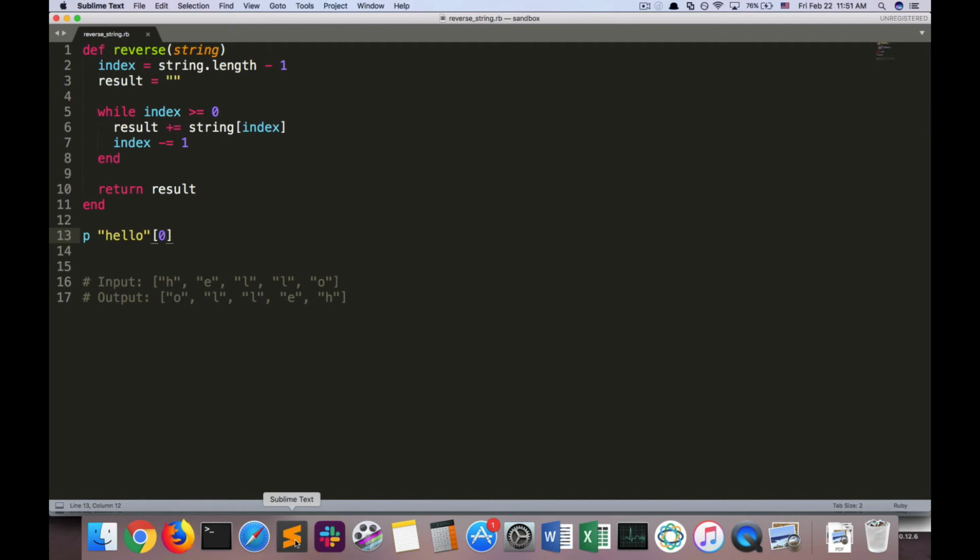And now for a quick bonus tip. This algorithm that we used is having a while loop go from the end of a string to the beginning of a string, and putting each character at the end of a new string, the result that we're creating. However, I would like to encourage you to think outside the box as well, and realize that when adding new things to an array and a string, while many times you typically do add them to the end of the array or string, you can also add things to the beginning of an array or string.